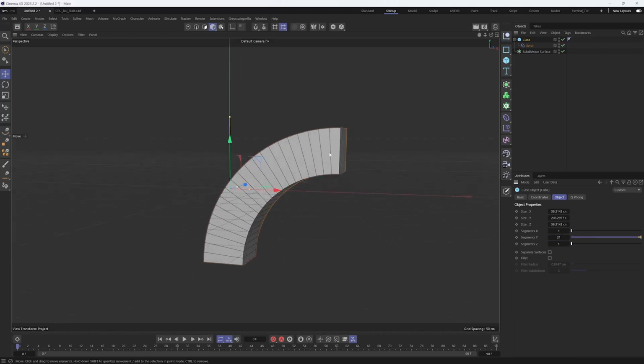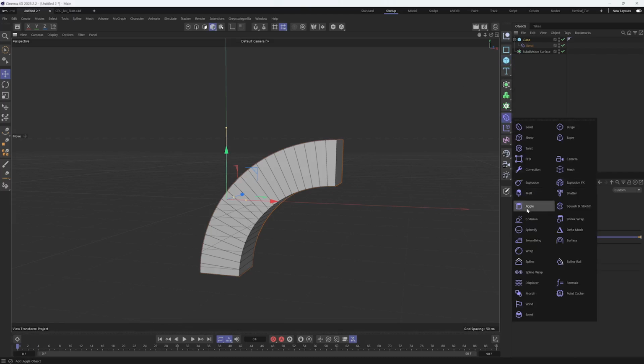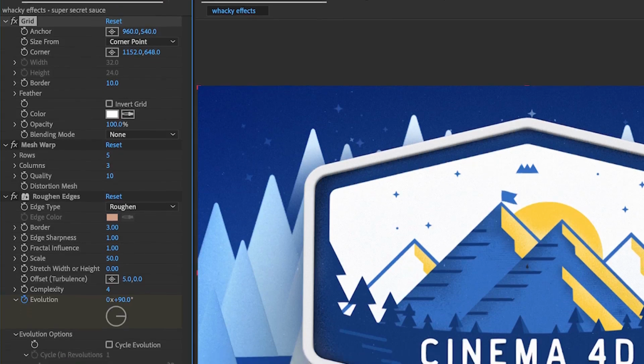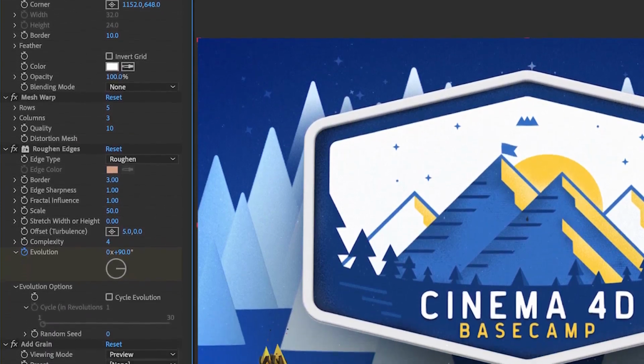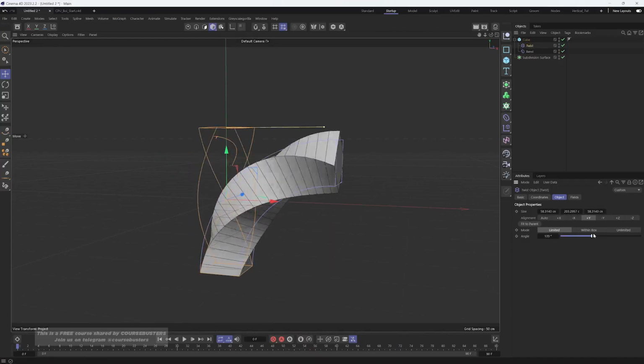Let me just show you very quickly if we did, say, a twist. We can stack deformers on top of one another. So let's go to twist. This is very important as well. It's like effects stacks in, say, Photoshop or After Effects, in that the first deformer in the stack is going to act first, and then the second one is going to act as well. So if you wanted to twist first, let's fit to parent here, and we can twist this.